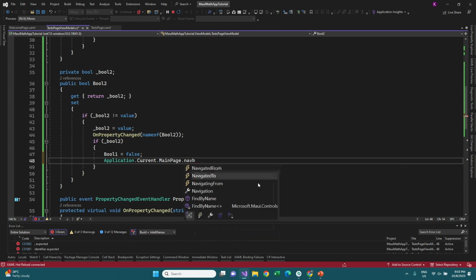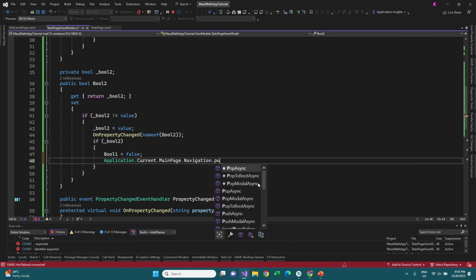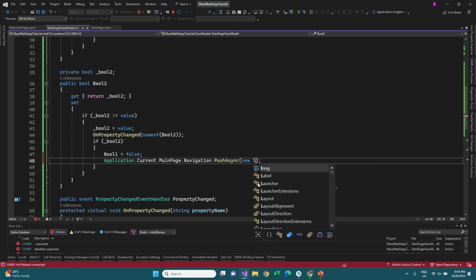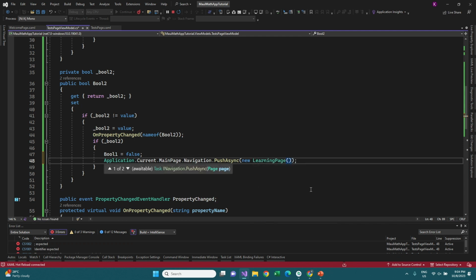And this is gonna be navigation from the new page. So we're gonna click in and type in new, and this is gonna be the learning page.